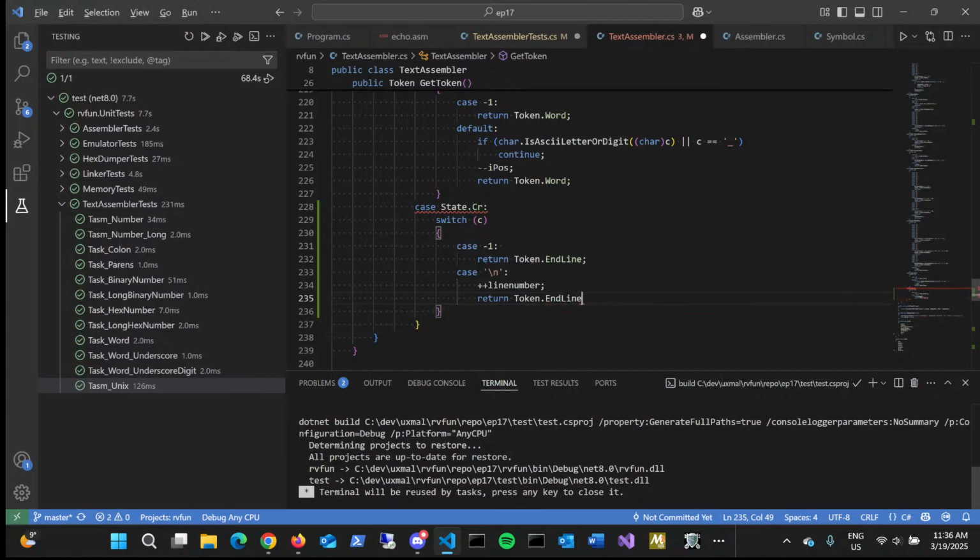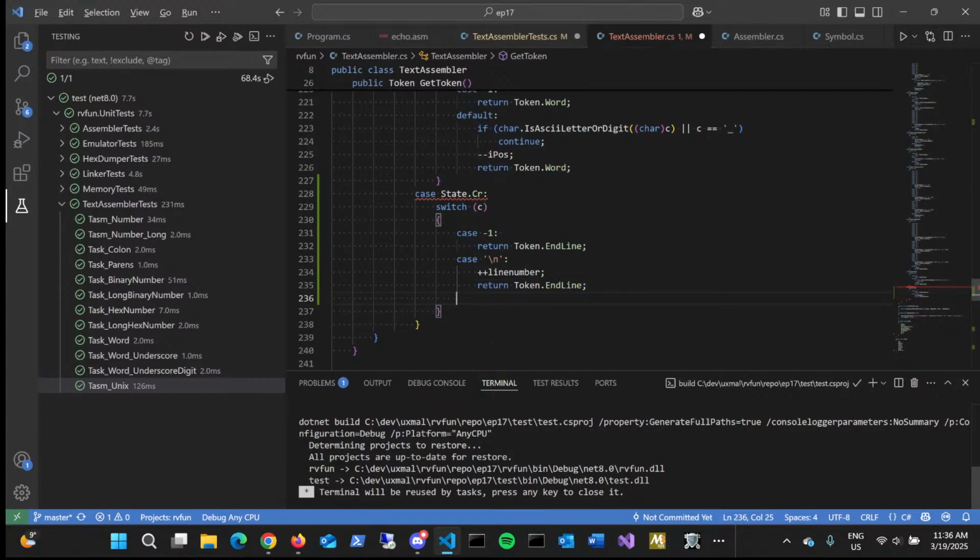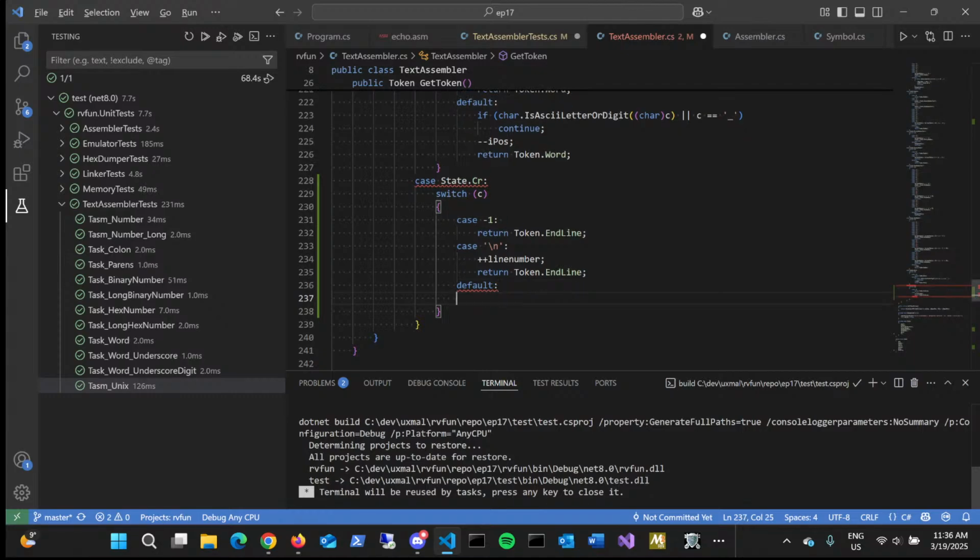However, if we now see any other character, then what we just saw was a carriage return followed by a non-new line character, and that means we're in a Mac OS kind of world.